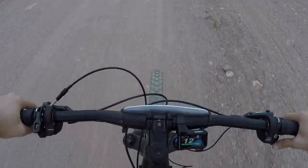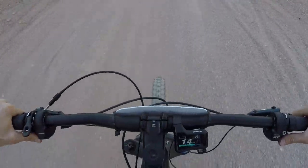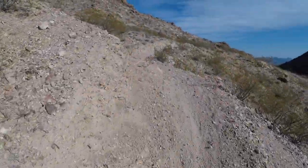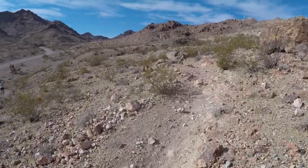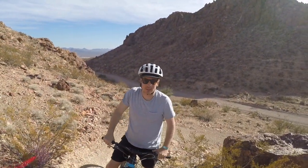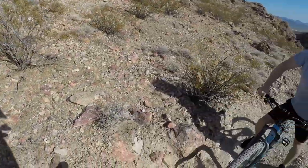Out on the trail — feels really good. In eco mode, still getting assistance, probably maxing out around 15 mph before I'd want to go up to boost. There's a little climbing here — no problem at all. These motors are rated 250 to 500 watts but I'm having no problem on a very steep section, and I haven't even had to get up out of my saddle. Chris was just in trail mode — not even boost — and it was really smooth. These motors are very capable in terms of power for climbing.